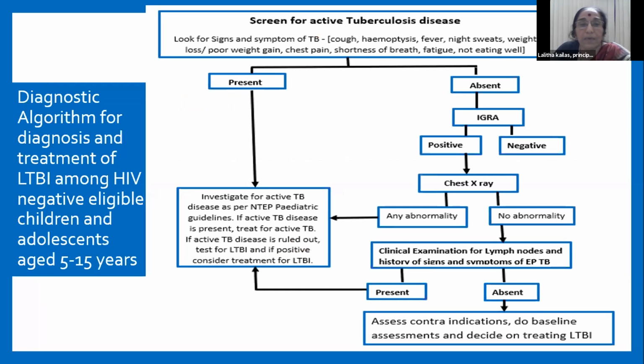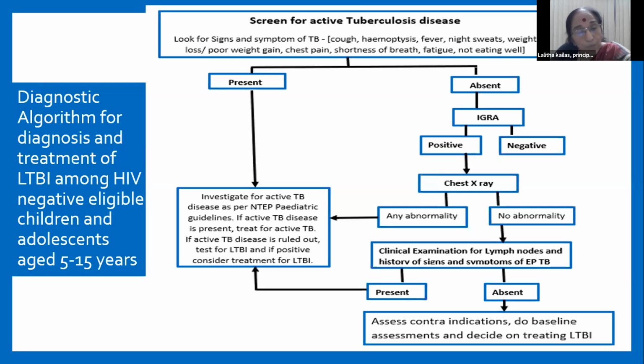So this is what Rekha has been mentioning. I'll repeat it. Before we start INH and rifampicin, of course, we have to screen for active tuberculosis disease, mainly by looking at the symptoms. If there is any, we go to this side, and if not, then we consider that active disease is almost ruled out. Do an IGRA, and if that is positive, then these are the children who require treatment for LTBI. You take an X-ray, and if the X-ray shows any abnormality, naturally it moves on for treatment. And if the X-ray is normal, this is how we identify LTBI, that is the latent tuberculosis infection.